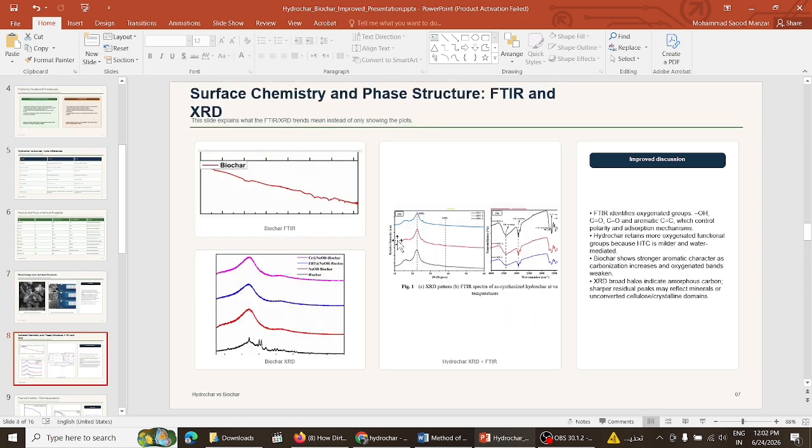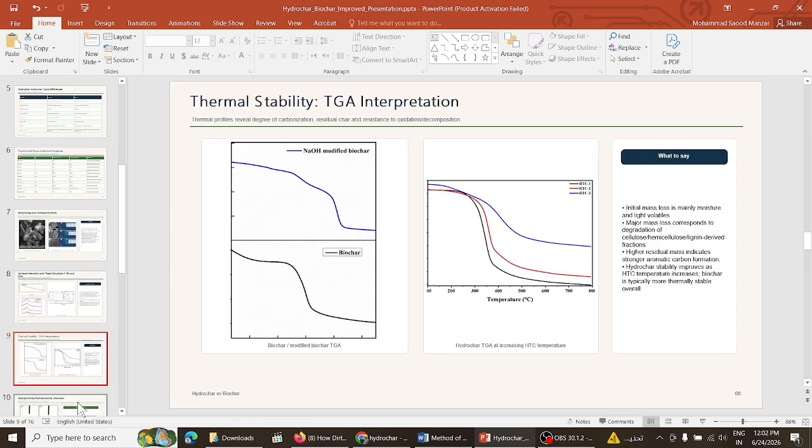Now let us have a look at the functionality. Hydrochar has strong peaks from 3200 to 3500, which is OH, and also carbon-hydrogen bonds, C=O bonds, and aromatic bonds, and it has C-O bonds lying from 1200 to 1000. It contains hydroxyl, carboxylic, and carbonyl groups. Biochar shows some of these groups but weaker: OH, C=C, C-O, but it has more condensed aromatic carbon. So in terms of functionality, hydrochar has a higher weightage compared to biochar.